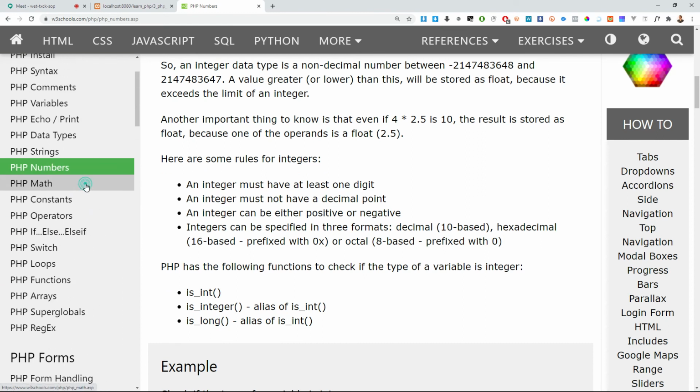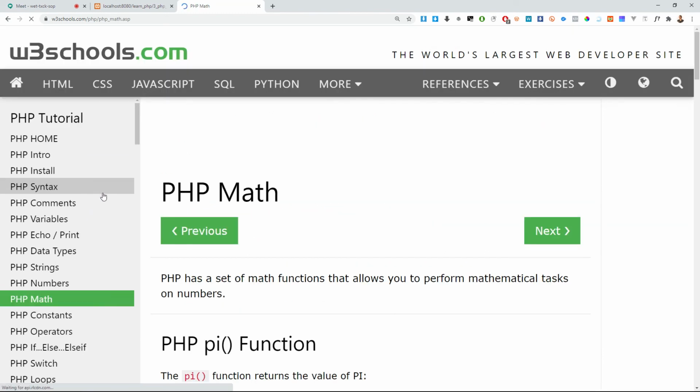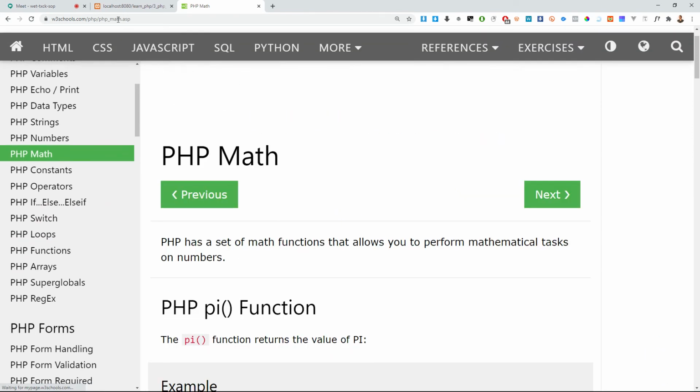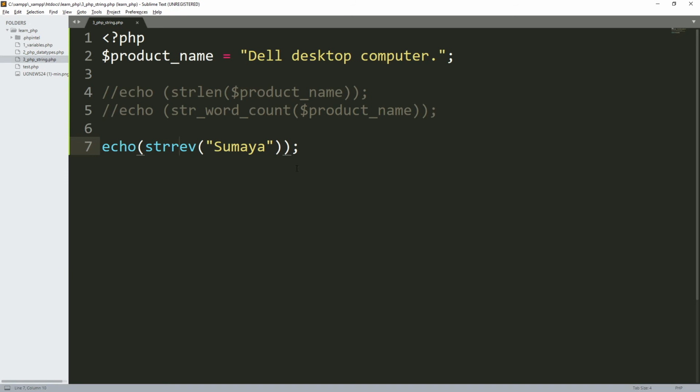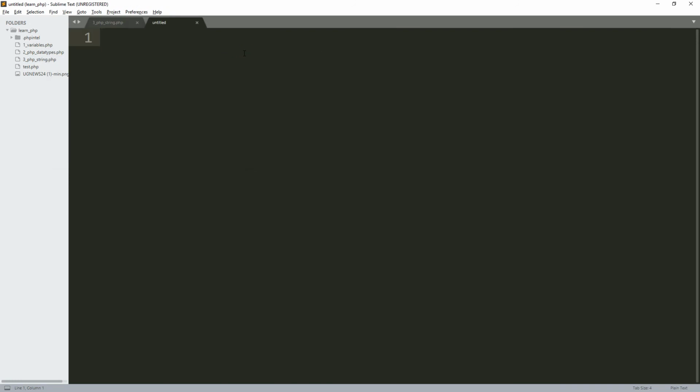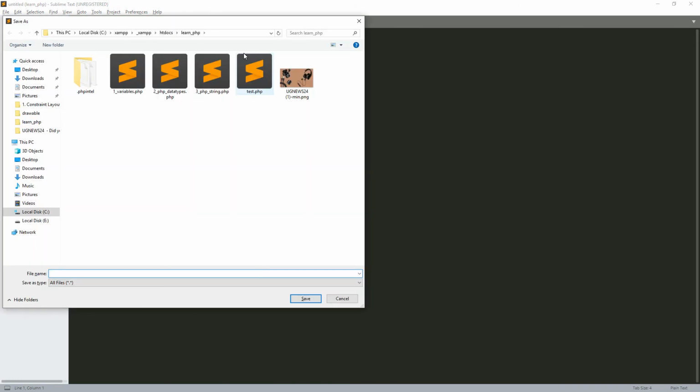In mathematics, here in math, we have functions that will help us to get values. So let me open and save a new file by simply pressing Ctrl N and Ctrl S, and I name it number4_php_math.php.